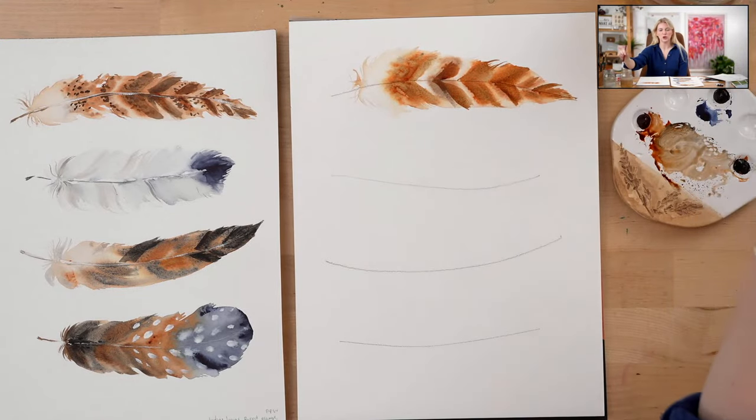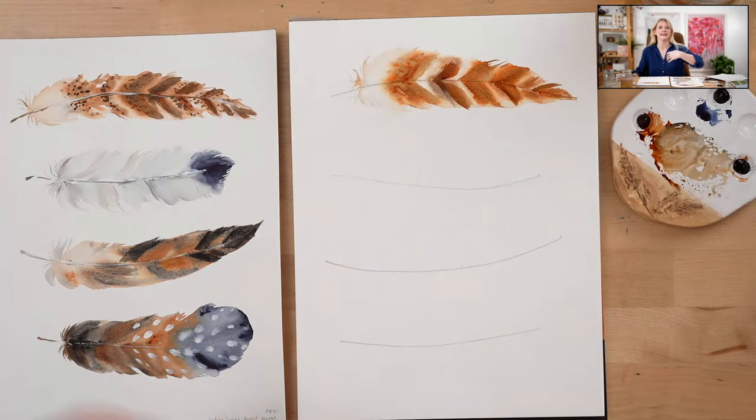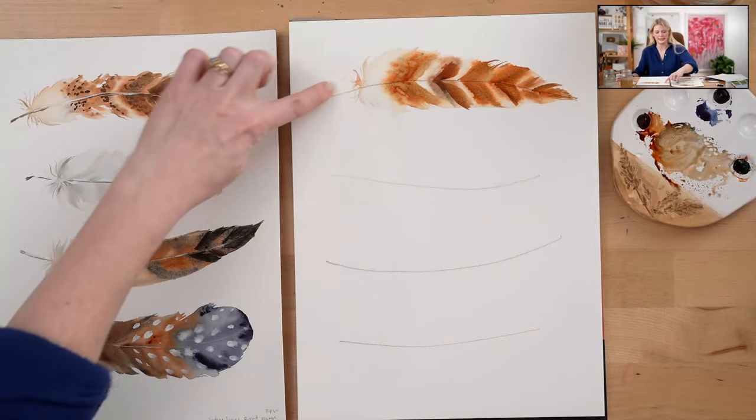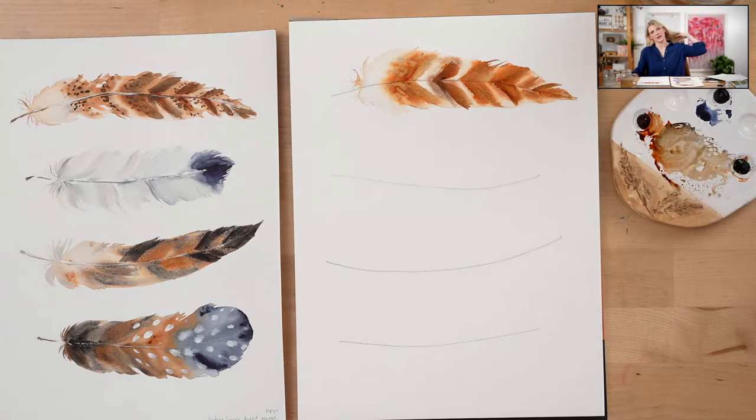Okay, that's the first feather. Now we'll go back in at the end. Basically we're going to paint each feather individually, let it dry, and then we'll go back in at the end and add details on the shaft and any kind of wispy extra stuff that we want to do.